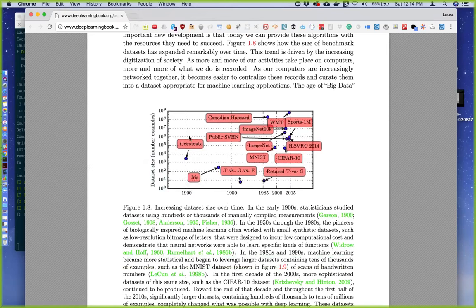Information on criminals, so information that's been made available through the government. Those systems have been around for quite some time because they've been collecting data on people for a really long time, right? Through the census, and every time anyone's arrested. And then, of course, the newer ones, which have really led to advancements in AI and deep learning, especially ImageNet, which has led to huge advancements through the ImageNet Challenge.